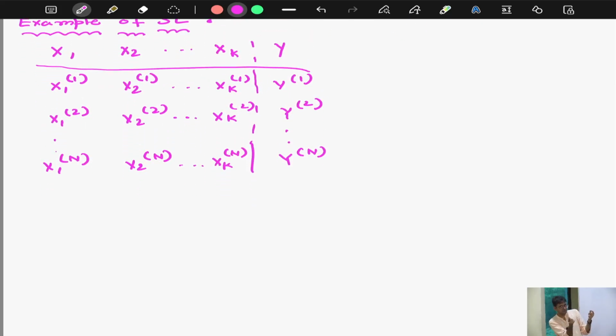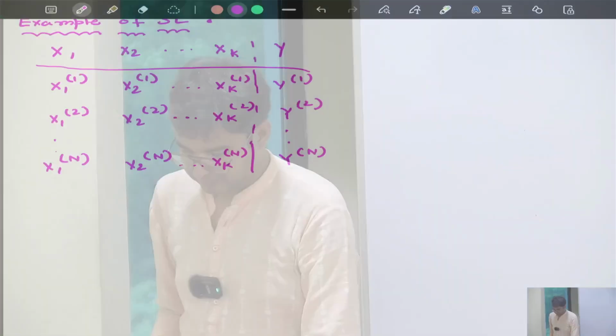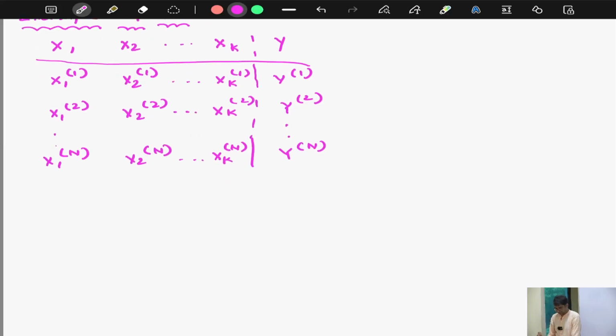Now x1 need not be a single point. You can imagine that x1 is the image itself. X1 is a time series itself. Although I'm writing it as scalar, it is giving a feel of a table. But you should bear in mind that it need not be a table. Each of these can be an image. It can be high dimensional, and all of that is possible. Obviously this helps us build a mental picture of what we will look into in a supervised learning setup, right? This is how it will look.